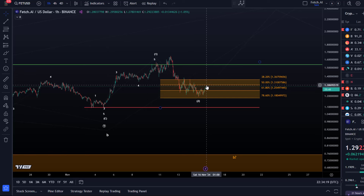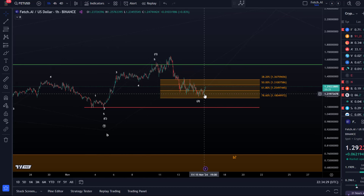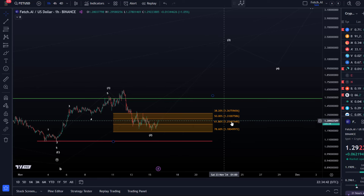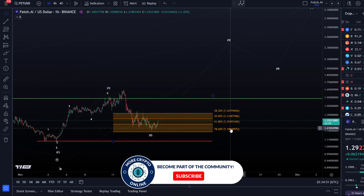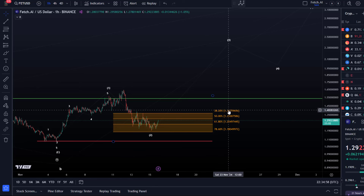For those who don't know, this is a support area based on Fibonacci mathematics after a five-wave pattern to the upside, which indicates a series of higher highs and higher lows. This pattern normally gets corrected, and this is the support region where we would expect a wave two — the so-called wave two after the wave one was the first wave of the next uptrend cycle. It should form a low here, ideally not break below $1.18. Below that 78.6% retracement, sentiment shifts and we would expect invalidation; the true invalidation point is then down at the red line at $1.10.